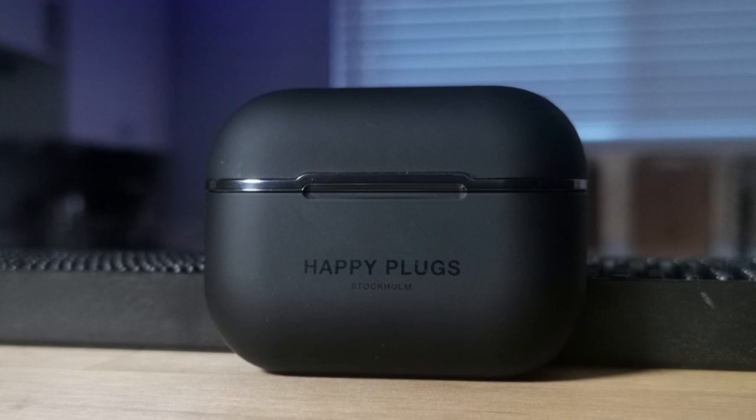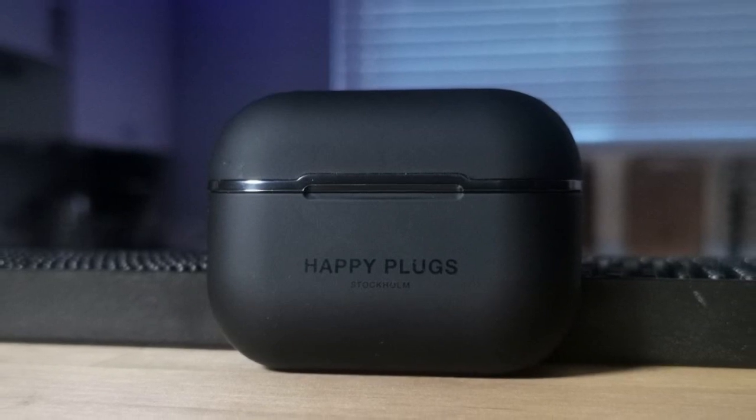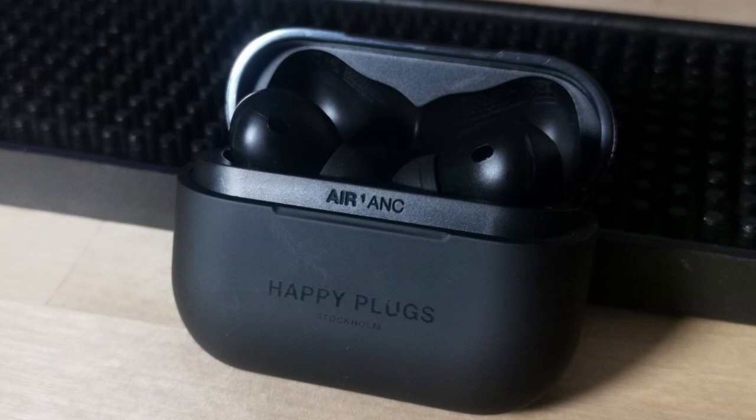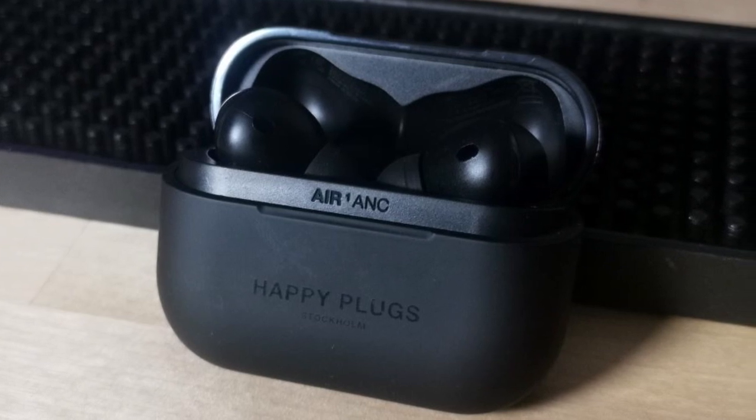The case is actually really nice, and everything is constructed by plastic. And when you put it into the case, you basically just have a perfect little docking station where the stick goes inside first, and then it sits nice and snug. On the bottom of the case is where you would charge the actual case through a USB Type-C, and there's also a button to tell you how much charge is left inside the actual case, because when the earbuds are inside, they're going to be charging, and we'll talk a little bit about the battery later.